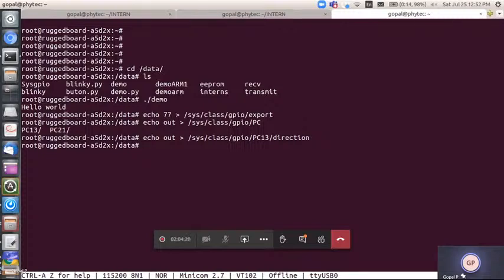Now what exactly are we doing? We are taking the GPIO in user space and configuring it to the output direction.